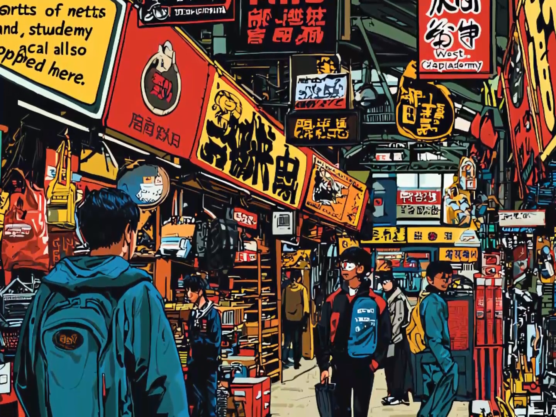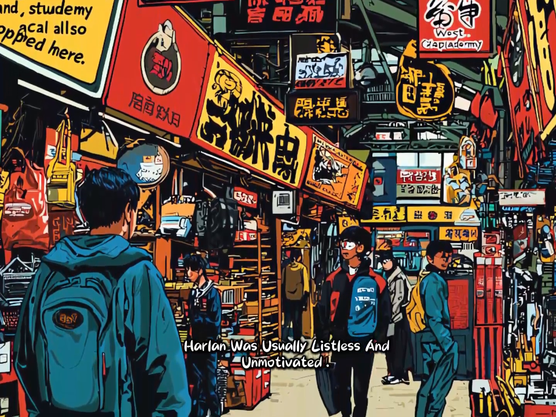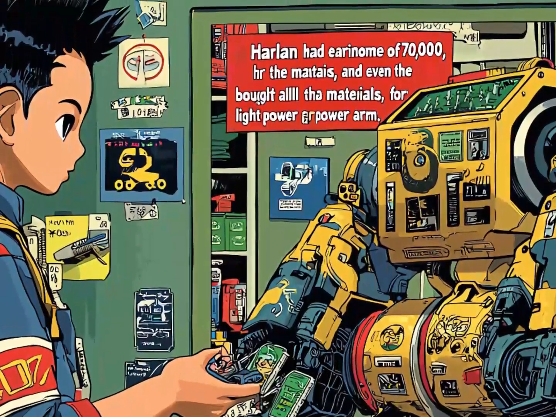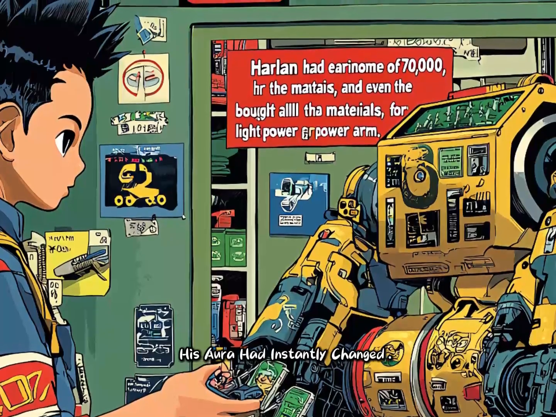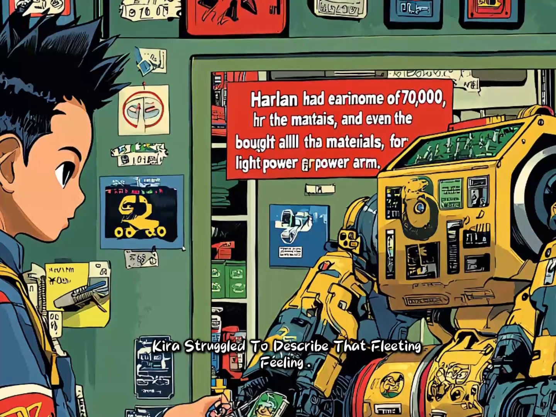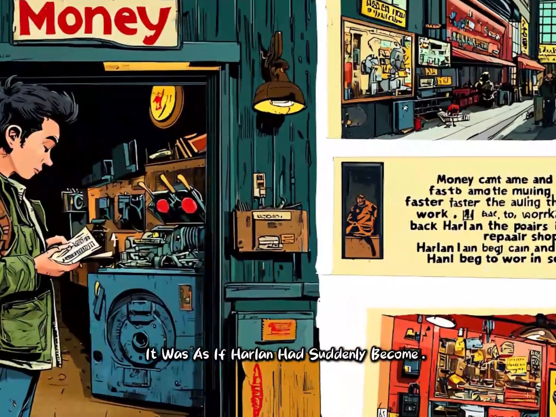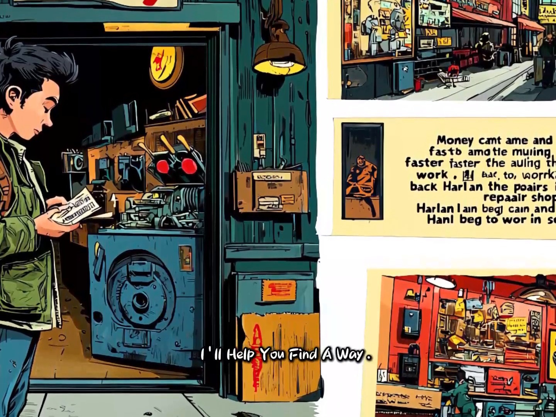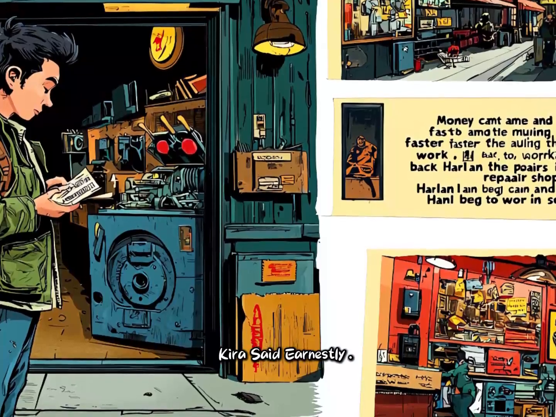Kira was perceptive. Harlan was usually listless and unmotivated, staring with dead fish eyes as if always daydreaming. But just now, his aura had instantly changed, and Kira had caught it. Kira struggled to describe that fleeting feeling. It was as if Harlan had suddenly become dangerous. "If you're having any trouble, I'll help you find a way," Kira said earnestly.